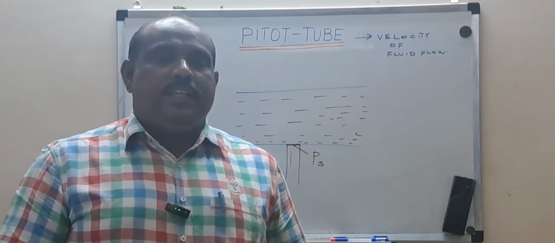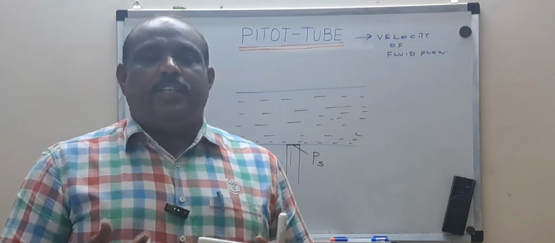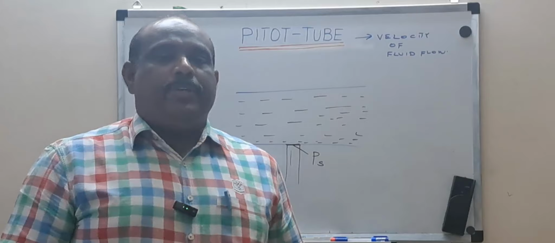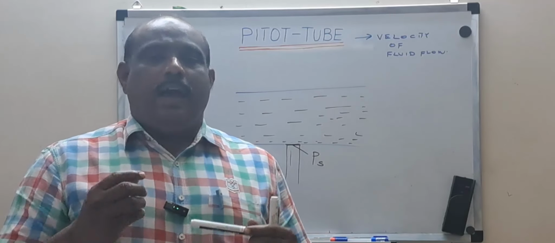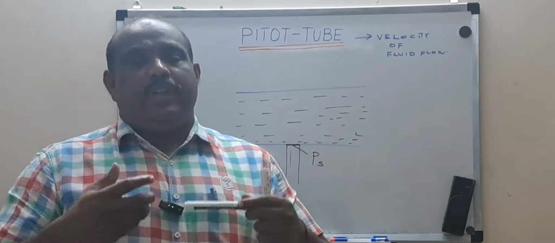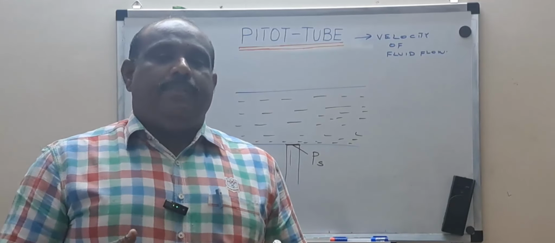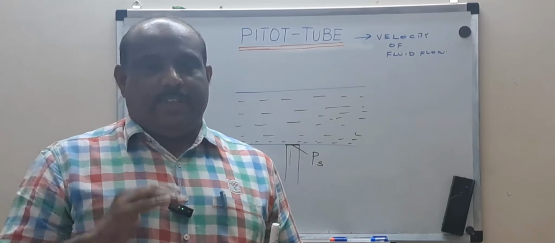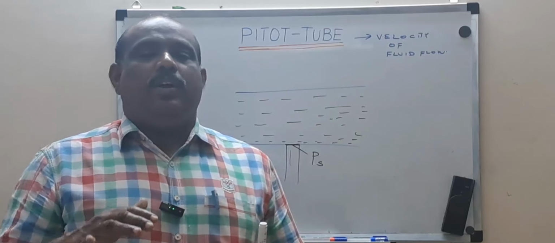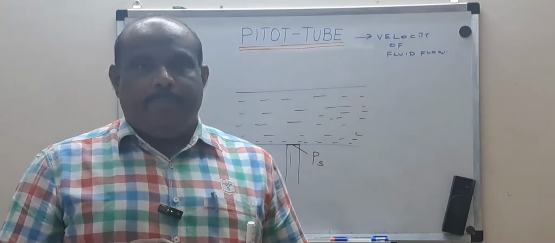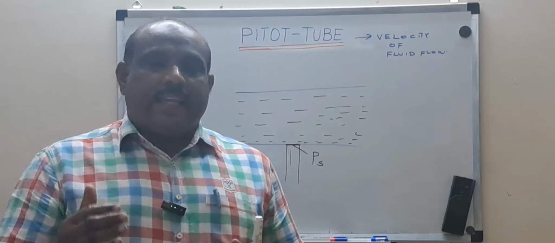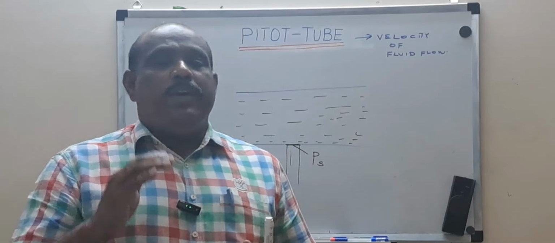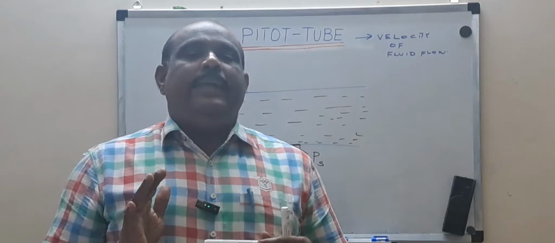If I add both these things, then I'll get the total pressure or the stagnation pressure. So I hope you are very clear now with the terms static pressure, dynamic pressure, and total pressure. I'll repeat once again, when a fluid is flowing or when a fluid is at rest, in both cases, the fluid will exert certain force on the solid surface. This force per unit area is called static pressure or wall static pressure. This is the first one. The second condition is that since the fluid is moving, the dynamic pressure comes into the picture only when the fluid is moving. When it's static, there is no dynamic pressure.